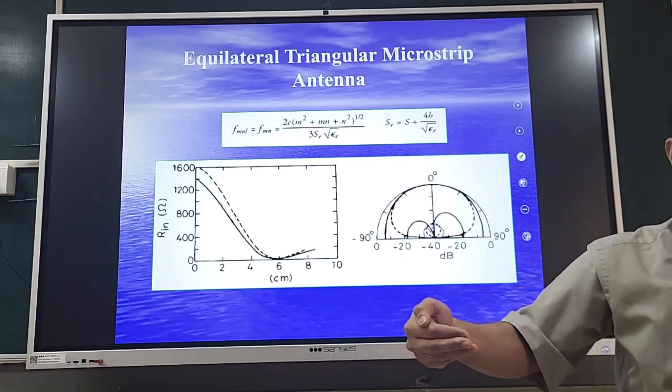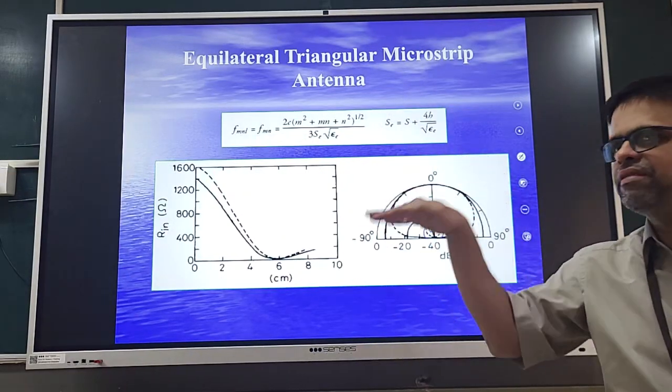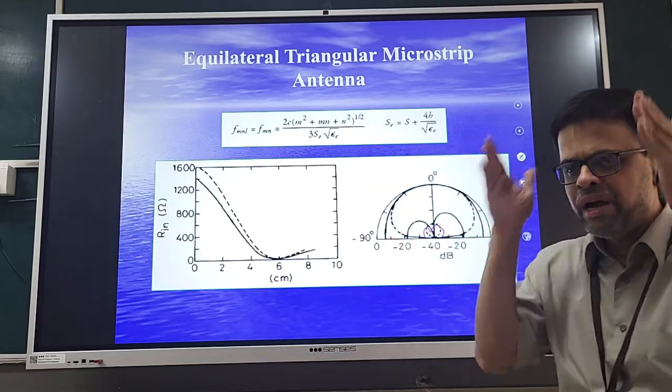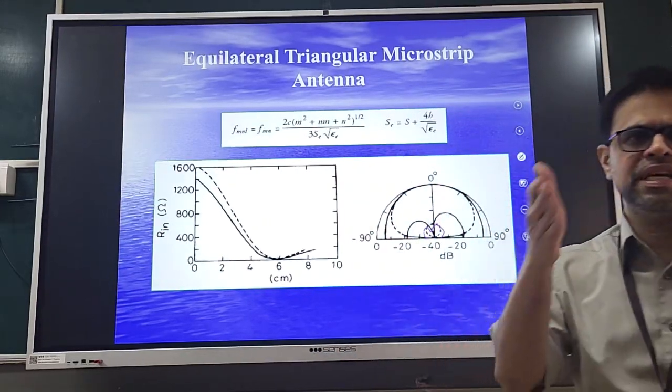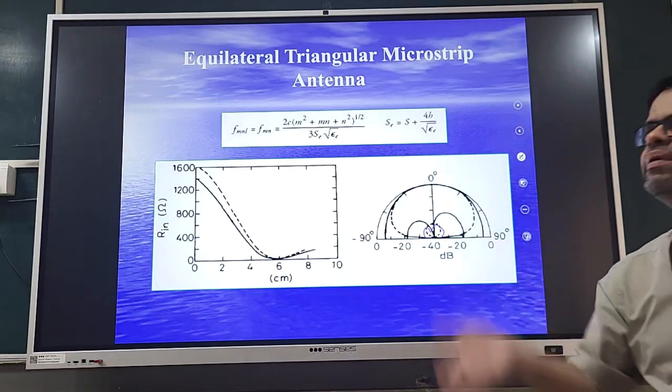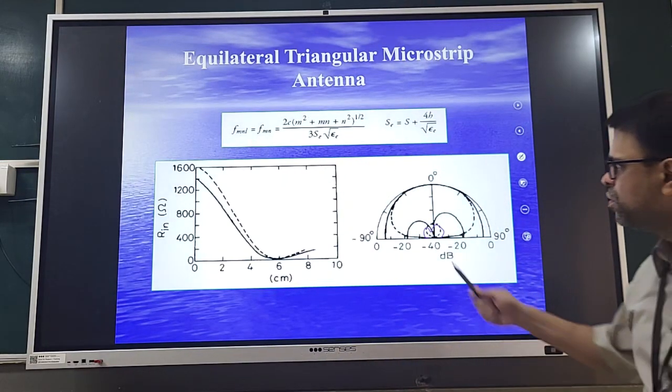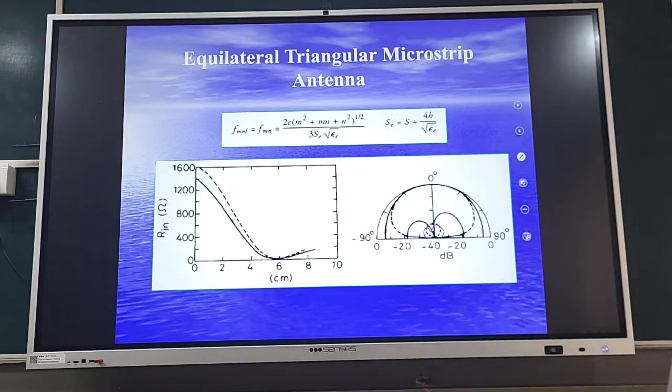Of course, towards the end of the lecture, I will be giving a rough table where we will do all the comparisons, because this can be one of the questions: compare RMSA, CMSA, ETMSA. So the following will be the points that we are going to discuss. So this is the impedance variation. Now let's go to the design.